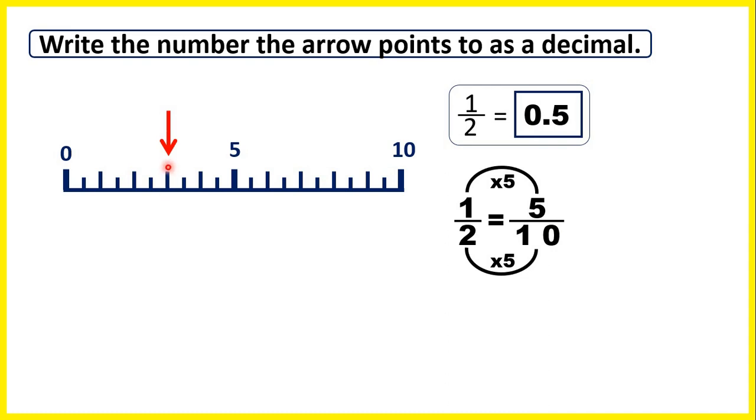Well, remember these longer lines were whole numbers, and we have 1, 2, 3, so that's pointing to the number 3. Here, the arrow, remember these short lines were halves, so this arrow is pointing to 1/2, which is 0.5. Here, it's 1/2 after 5, so that's 5.5. And here, if we look at our longer lines, we have 5, 6, 7, and a half, so that's 7.5.